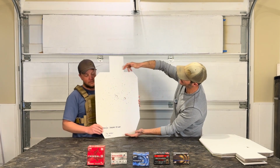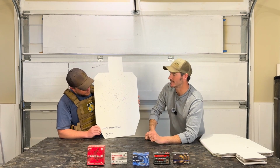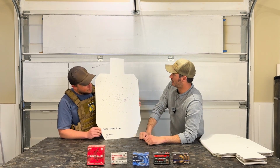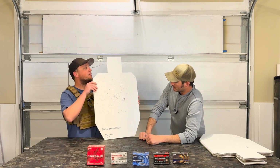But the highest one we got here, and the lowest, that's what I took as far as an average. So give or take, you know, strip style. We're very, very particular on our data here. But let's take a look at the 20 yards here.